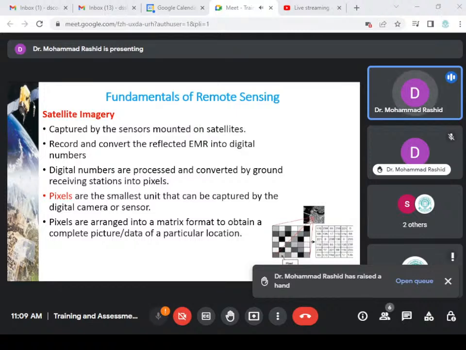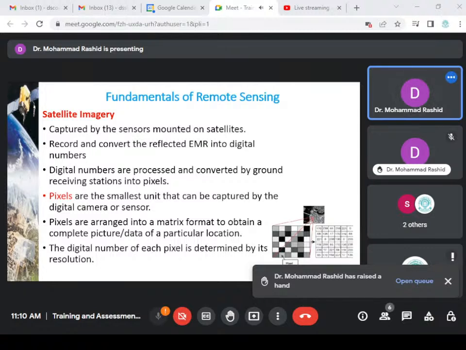The quality of these pixels depends on the resolution. It means higher the resolution, better will be the picture. When the resolution of pixels is higher, the pictures obtained are of higher quality.